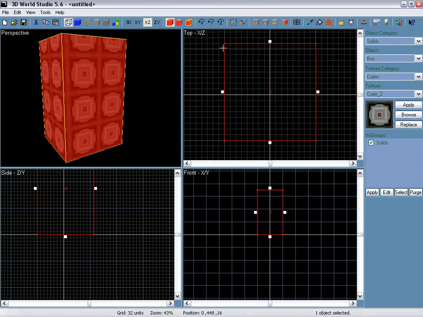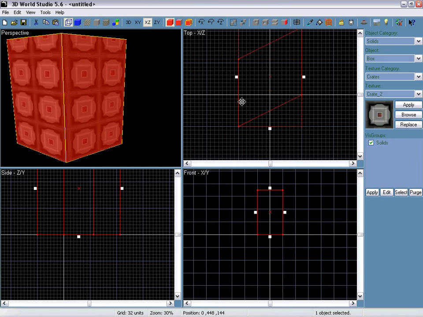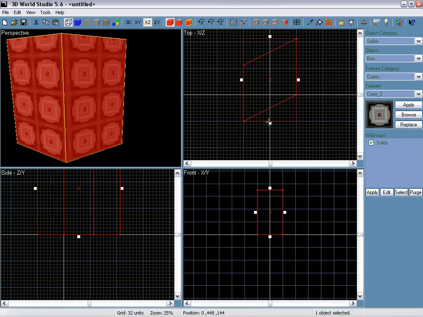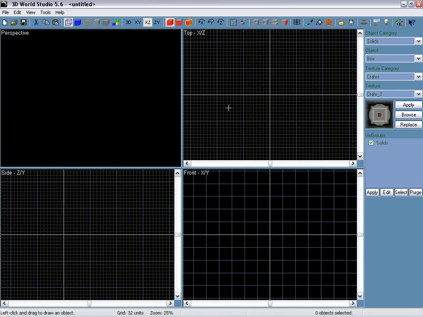We know that it's in skew mode when there is no control point at the corners of the selected object. If I hover over the control point, you get the double arrow sign on the mouse, which we can click and drag to skew the objects.